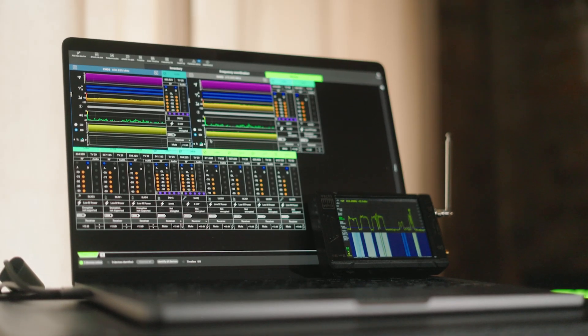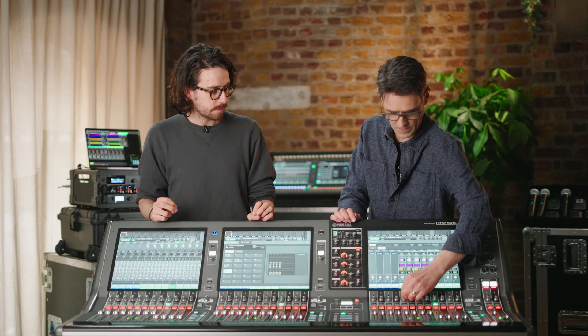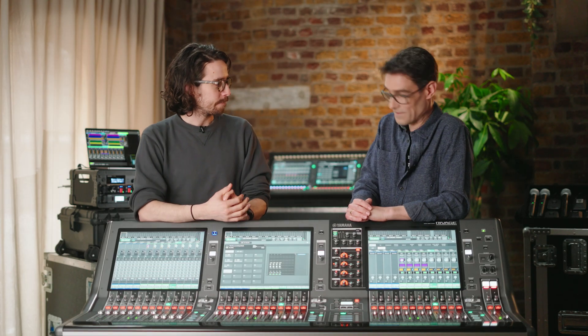If I'm on a gig as an RF engineer, I'm hanging out with the rack and I've got Wireless Workbench, as we can see here, so I can monitor all that telemetry locally and react if there are problems and assist the sound engineer. But if you're a lone ranger on a gig — doing front of house, monitors, RF, stage patch — having all of that telemetry and the control of the receiver gain at your console has real benefits. The control here directly controls the receiver gain on the Shure side, so from a gain structure perspective you can adjust the RF level directly from the console, which is the signal level coming into the desk at the top of the channel.